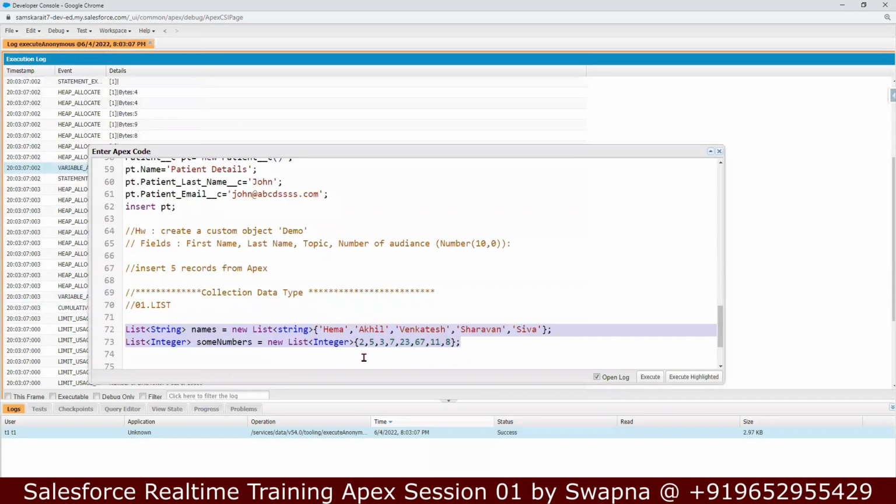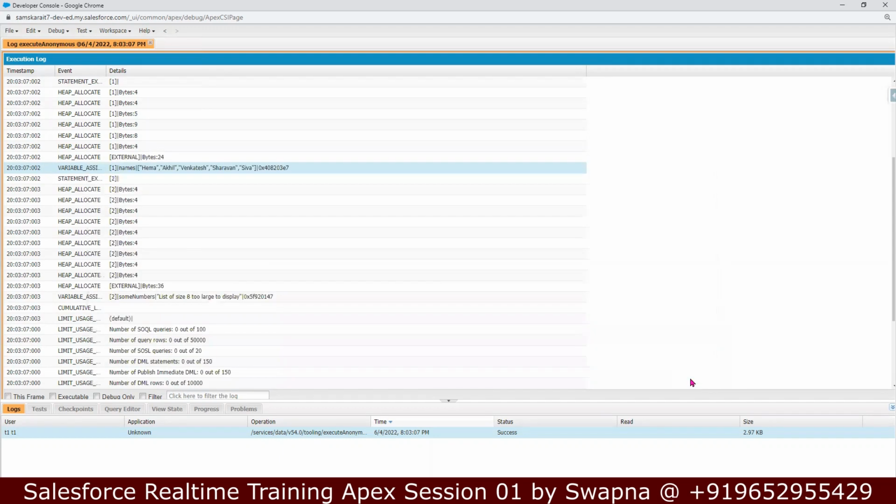Now let me go back. How many are there here? 2, 5, 3, 4, 5, 6, 7, 8. Eight are there, but it is too large. Is there any limit, ma'am? Like we have to give this many digits? No, there is no limit.